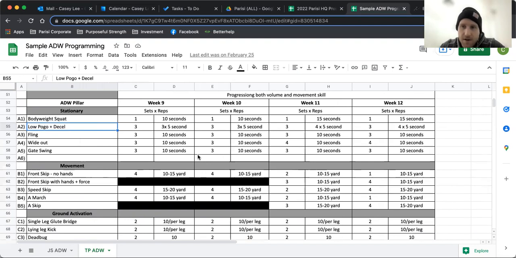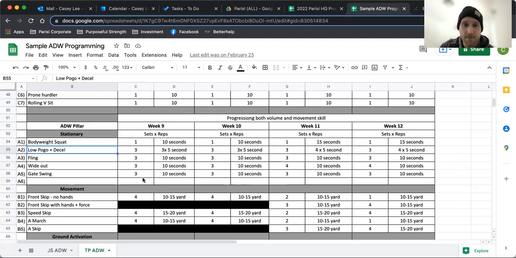I don't need to progress everything all at once. I want to be very selective on when I do it. And I'll say typically in Parisi land, for us, that comes with the movement piece because we're a movement ground-based school. And this is going to be very closely related. If you eyeball test it, the skips and the marches, that looks like speed training, which is what an athlete is coming to us to do, and that's how we're going to progress it. That's the total performance program.